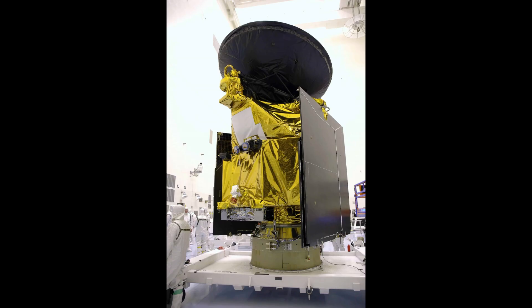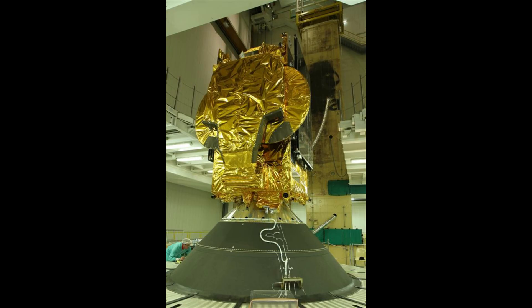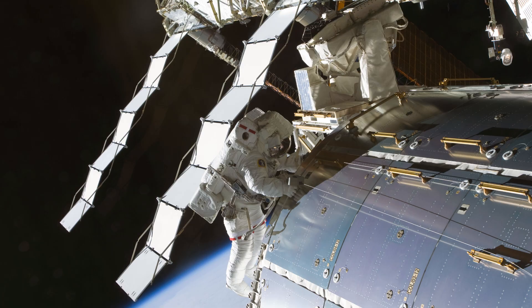It's actually multi-layer insulation, and the color doesn't come from gold — it comes from the Kapton plastic that is being used. So let's go back to basics. Thermal control in spacecraft is incredibly important. You have a number of complex components which have a range of operating temperatures and you want to keep them within that range — whether fuel tanks that can't get too cold, electronics that can't get too hot, or humans who don't like either. You need to design your spacecraft to handle all these conditions, with heaters, radiators like those on the space station, but ideally using passive thermal control to limit heat flow as much as possible.